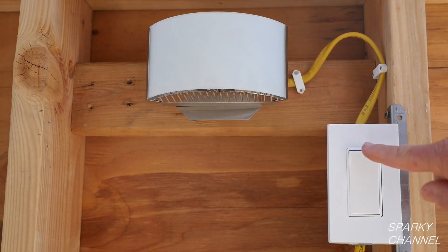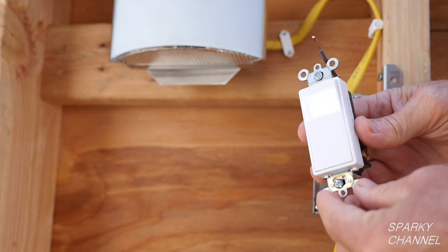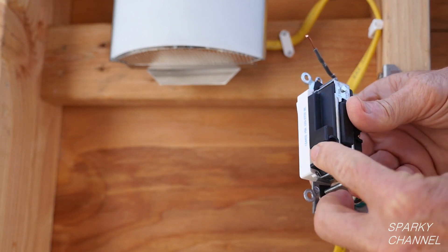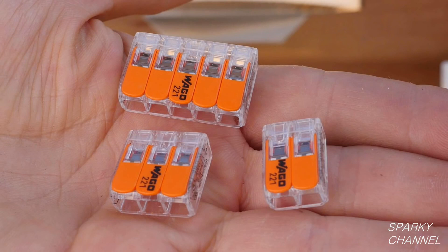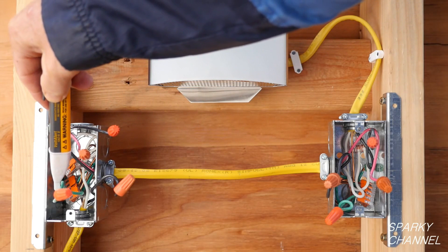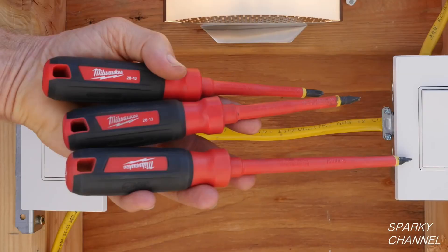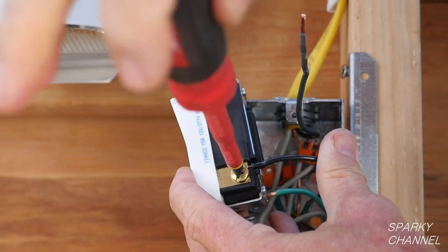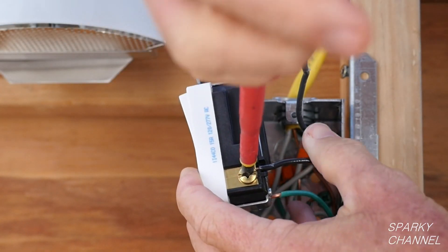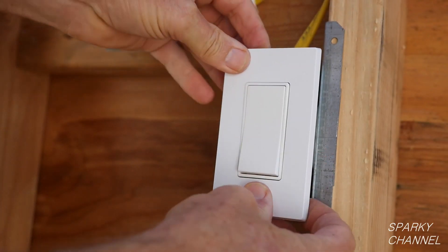Now I will turn on the circuit breaker and test the switch. As you see, it works perfectly. In my video description I will put links for the Leviton Decora Plus single pole grounding switch, the Wago lever nuts in 2, 3, and 5 connector sizes, the Fluke 1AC voltage detector which I think is the best one on the market for detecting a hot wire in a crowded box, the Milwaukee 3 piece insulated to 1,000 volts screwdriver set which includes the number one ECX driver which perfectly fits the terminals on the Leviton devices, and ideal grounding pigtails. Thank you. I hope this video was helpful.